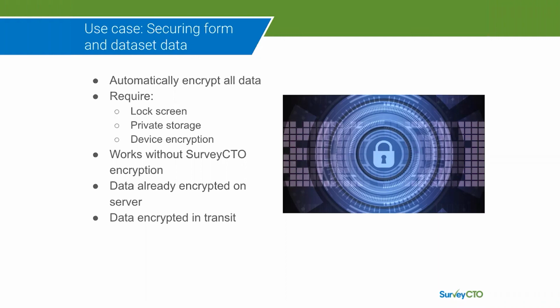In addition to encryption on the device, all data stored on the server is encrypted, including forms, form data, and server datasets. When you download data over the internet, whether using Collect, Desktop, or another method, protocols are used to encrypt data in transit so it cannot be read by anyone except by an authorized user making the request for the data. With all of this combined, data is always encrypted and can only be read by authorized users.